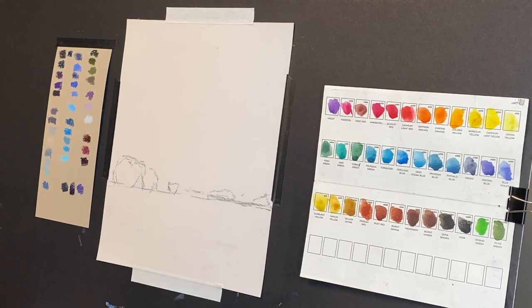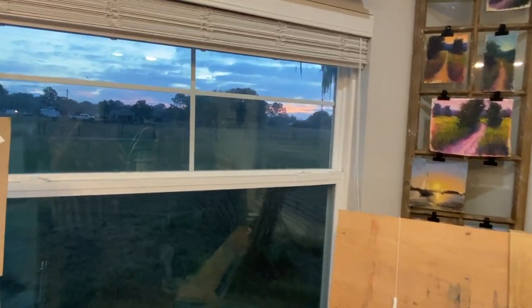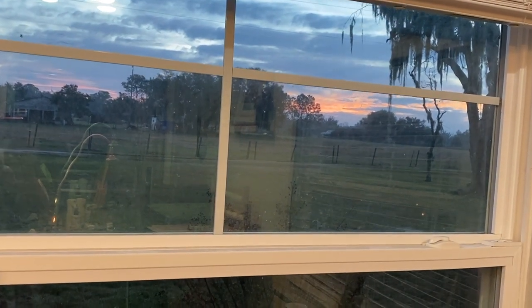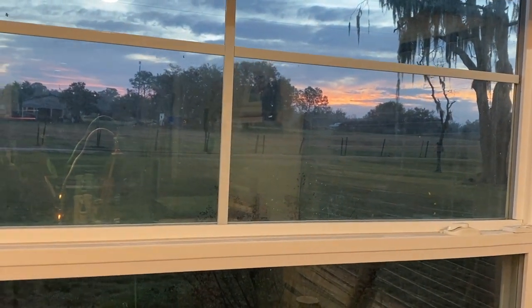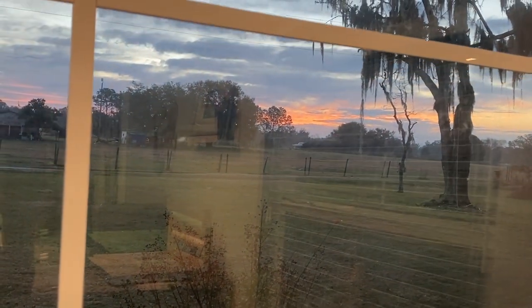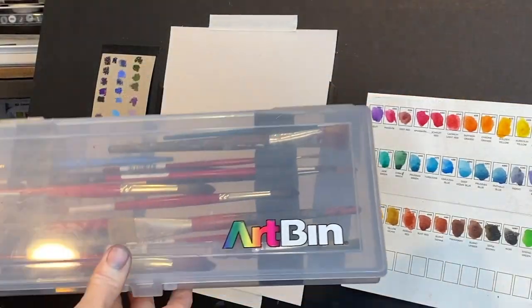This was early morning when I got started. Actually, I got up much earlier to get everything set up. And this is the view. This is the cow pasture out from my studio window. And I get the most glorious sunrises and actually moonlight scenes as well, that I just thank the Lord for Him blessing me with this little cow pasture outside my window.